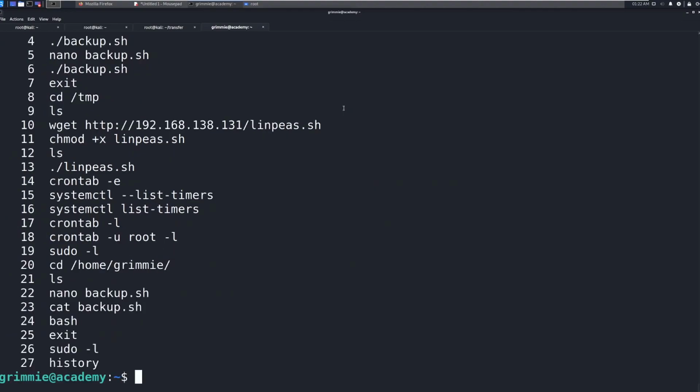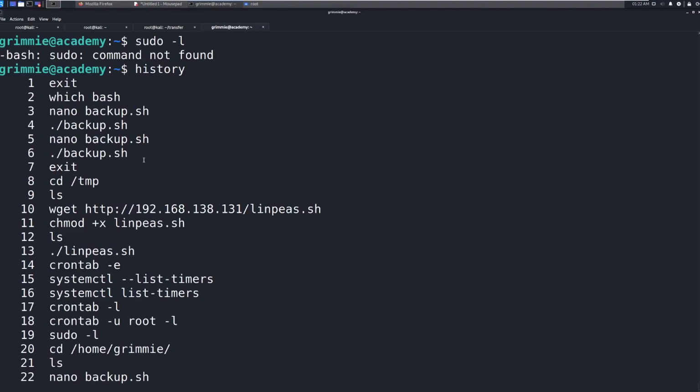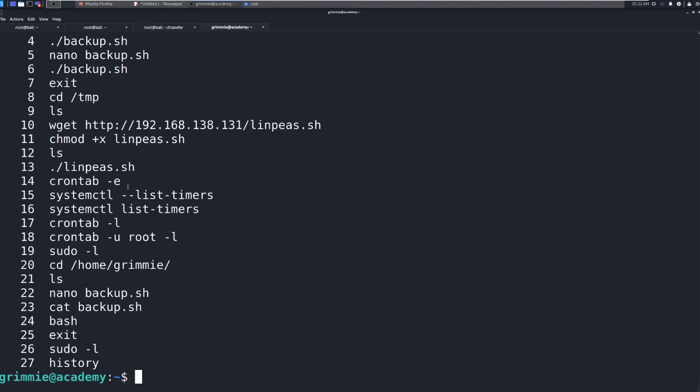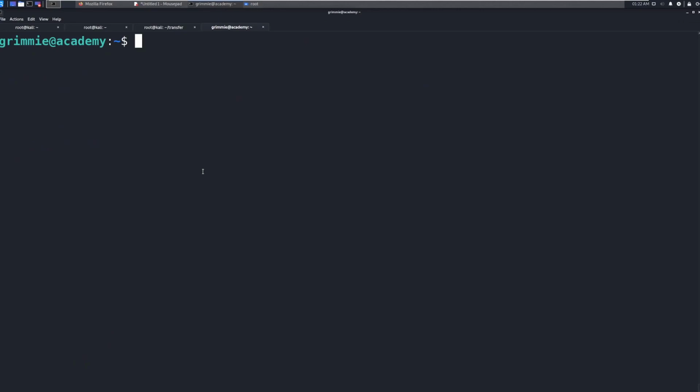History is another check, though I have some history in here from myself. So you might not have any history when you come in here. This is just all me doing this. Now, one thing that I do again is I like to come in and download LinPEAS, run it again, and see if anything's changed. I'm going to skip over that process, but I'm just telling you for the process.